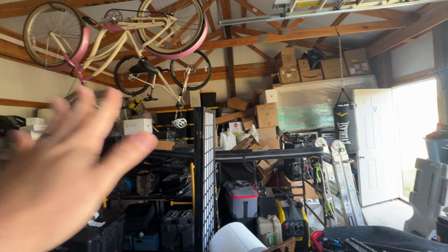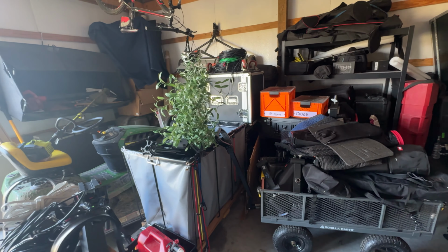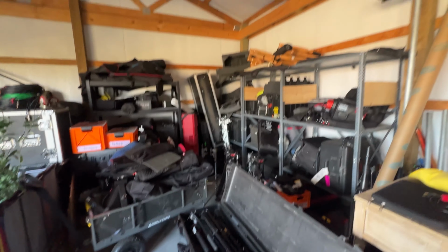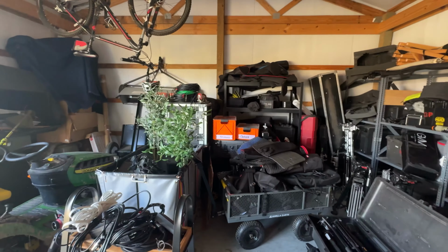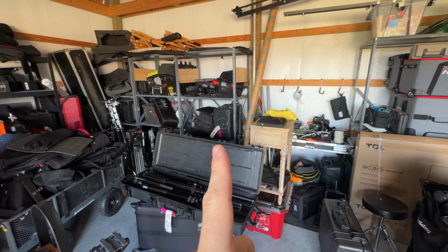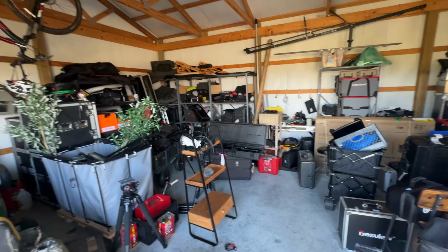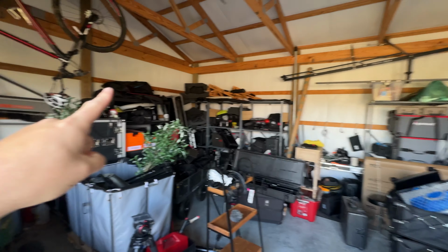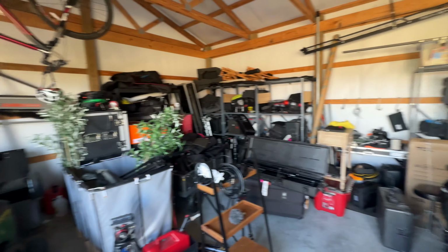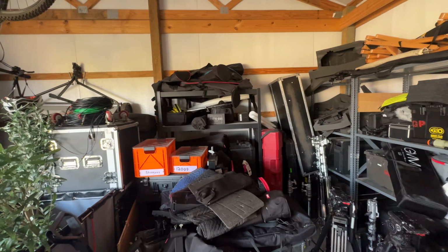So yeah, the idea is eventually turning this shop into a workspace for me. Right now I'm just using an extra bedroom as a home office, but I would love to turn this whole space, I think this is a 20 by 30 shop, into a dedicated workspace and then part studio. Get rid of all the yard stuff, get rid of all the house stuff, and then this can just be a dedicated space. I already have the walls insulated. I would just want to put drywall. I need to run electricity and then get an AC/heater unit, air conditioner unit.